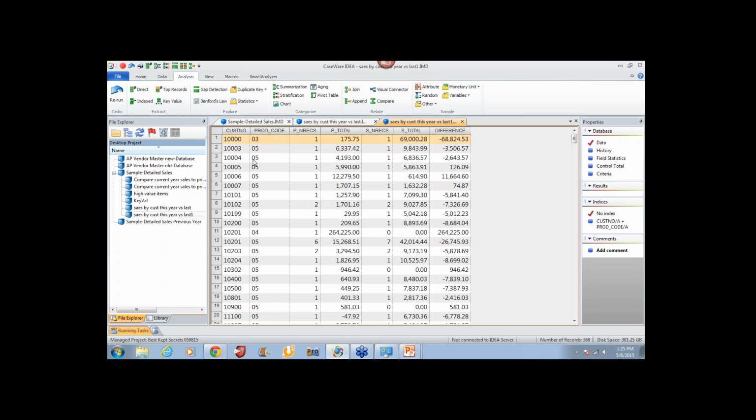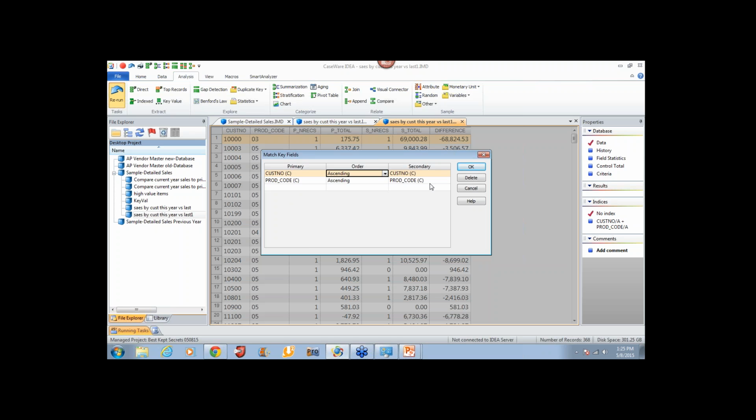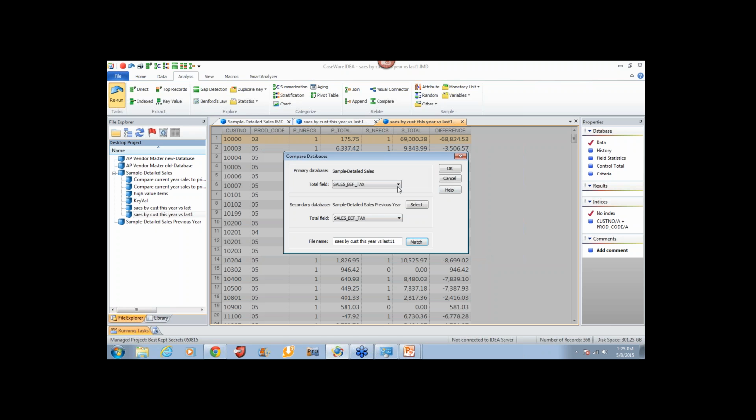Can you explain what the rerun button is? Certainly, I've been using it a lot. Whatever I just performed, if I click the rerun, it will automatically pull back up the buttons I had selected, and that enabled me, for the question that came in, to just go into the match button and choose additional fields there. Or I could change this perhaps to run if I wanted to see quantity. The rerun would keep all my settings, and then I would just run it on quantity instead of dollars.